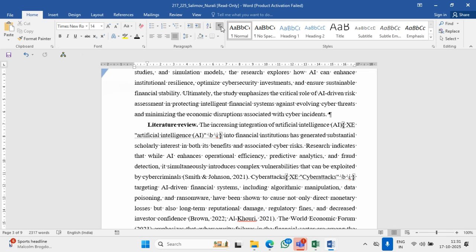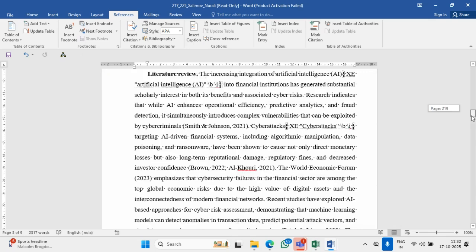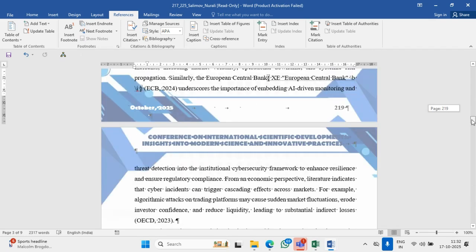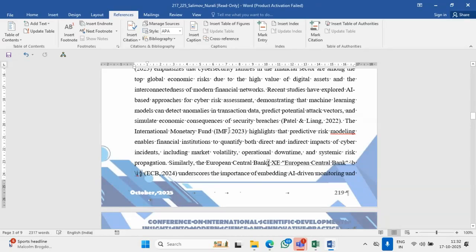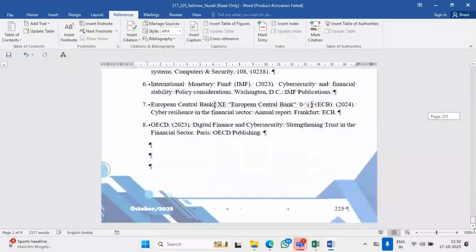But this is a special case of mark entry, so that is why it enables it. In the case of an index, it doesn't show you any list that you can check. These are the words which have been marked. So if you want to check, you have to examine your document with these non-printable characters, this index mark on the document, and only then can you see that.